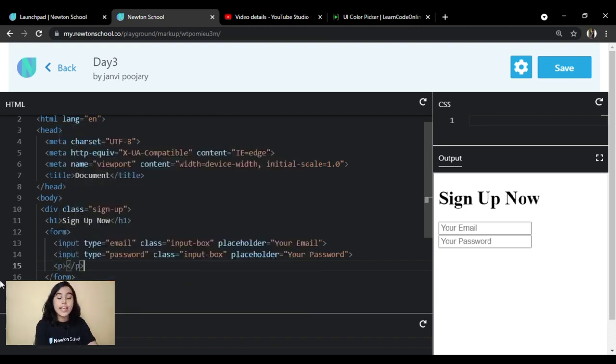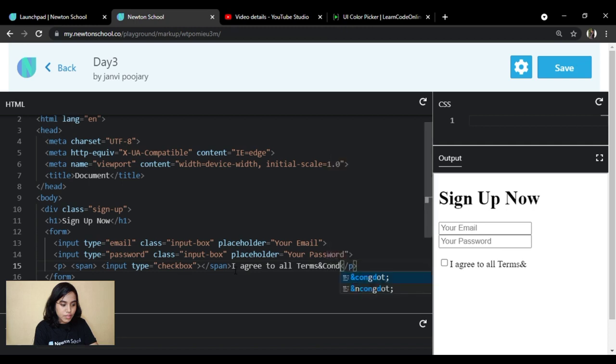And then again inside that span we will write one input where we want a checkbox. Basically, why we are using this checkbox is to find out whether the user is agreeing to all the terms and conditions or not. Then again we will require one button.